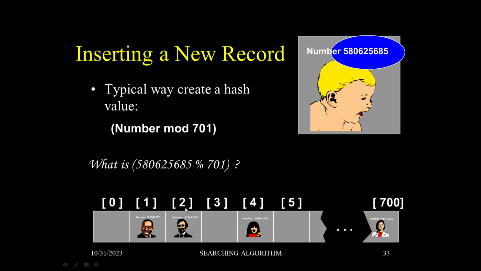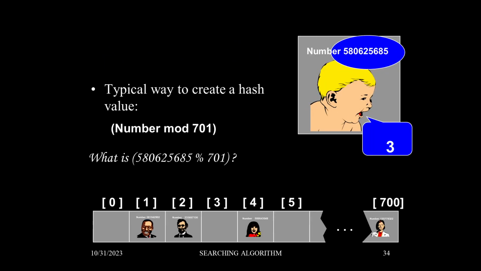Then suppose I take an example. Are you following me? Suppose the personal identification number of a person is something like 685. Whenever we take this modulus 701, after division some remainder will be there. Where it is fitting, that remainder will be the index value for that one, right? So say it is coming 3. How do you come to know it is coming 3? Divide it by 701. The remainder is coming 3.